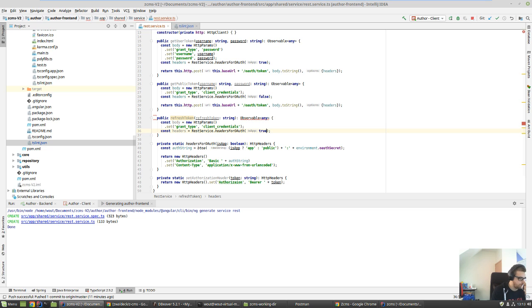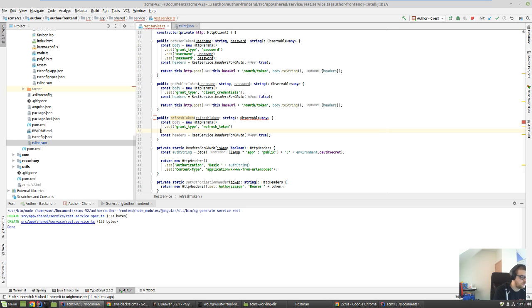This is true. The grant type will be refresh_token, and we set refresh_token with refreshToken. And after that it's again the same endpoint.